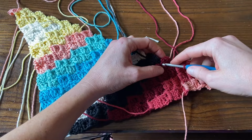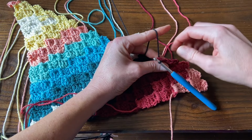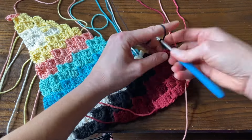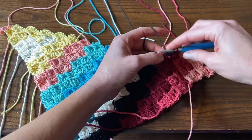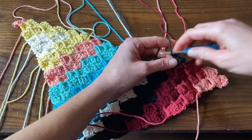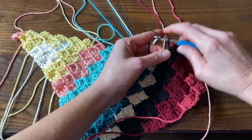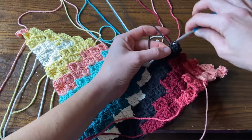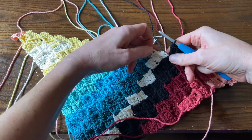Okay, then we'll slip stitch over with our contrast color 2, and we're going to work 2 blocks in contrast color 2. So carry it over where you need it to join those 2 blocks, and we'll chain 3 and work 3 double crochets around that carried yarn. Slip stitch to the next block. Create 1 more block here in contrast color 2. And we'll slip stitch to the next block.